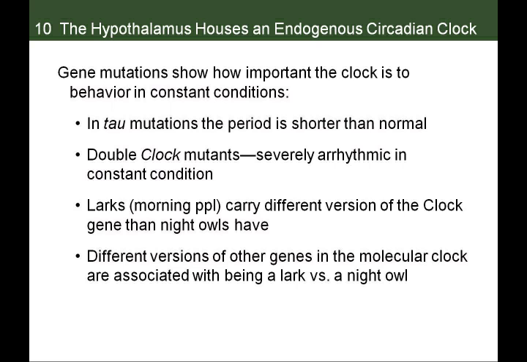Does that make sense? And then also what we have found is that people who tend to be morning people, they're just much more effective, much more active, much more productive early in the morning. They tend to have a different version of the clock gene than night owls. Okay? So there's actually a genetic basis to whether a person is going to be more active during the day or more of a person that likes to work late at night and is more productive at nighttime. Does that make sense?